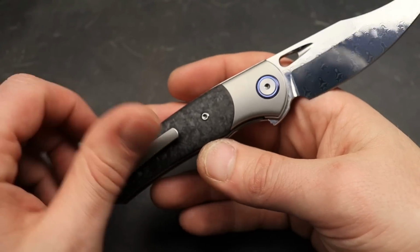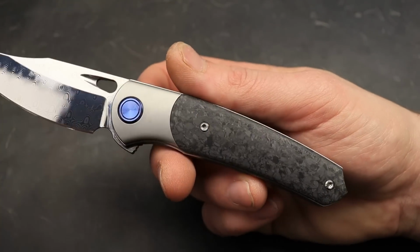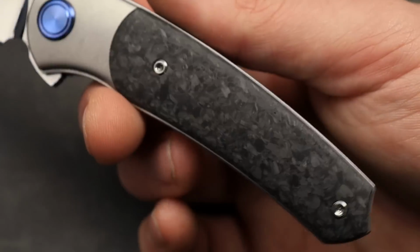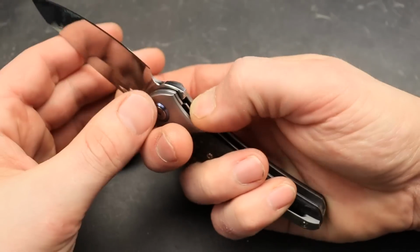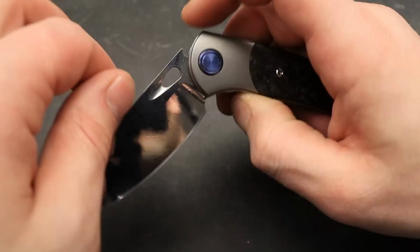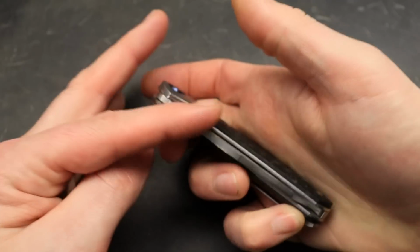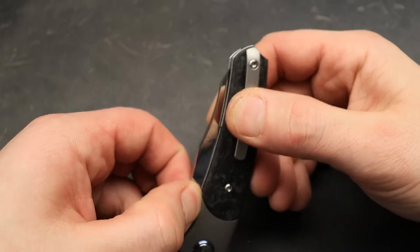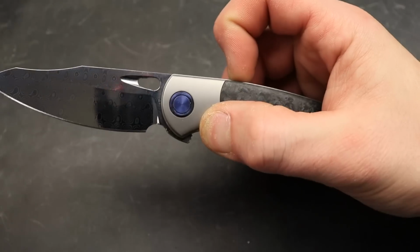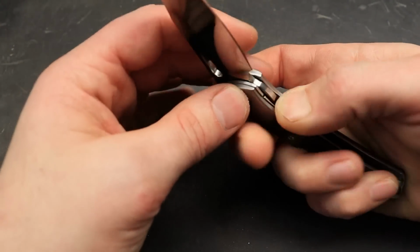I know the price would probably be a little bit higher in that case, but shred carbon fiber, not the best carbon fiber. I'm personally, this is very subjective, but I'm not a fan of this shred carbon fiber, so it kind of makes it look a little bit cheaper to me. The action is great, but you can't even use the hole deployment. You just can't. It's a polished blade, so it's too slick and it's too tight inside there. The detent is great, but it's just the little tiny details that stand out to me. I do like the sharpening tool and plunge grind, so I'll give them credit for that.